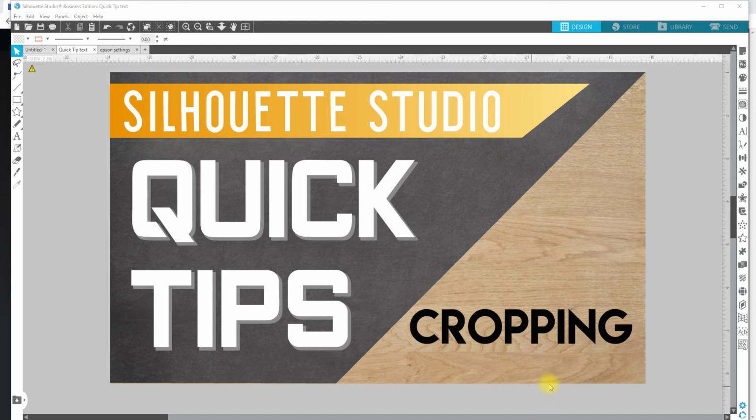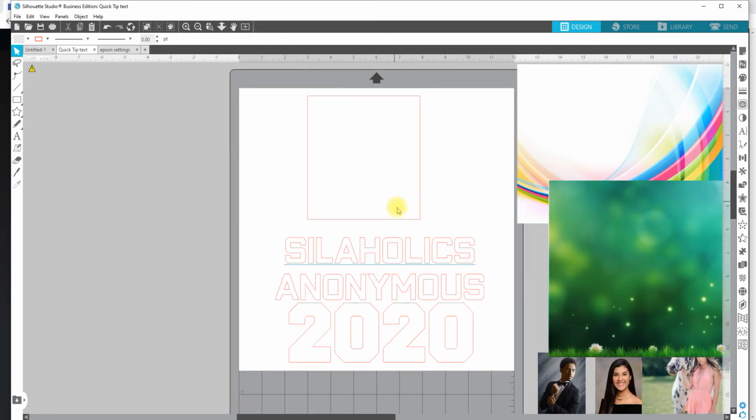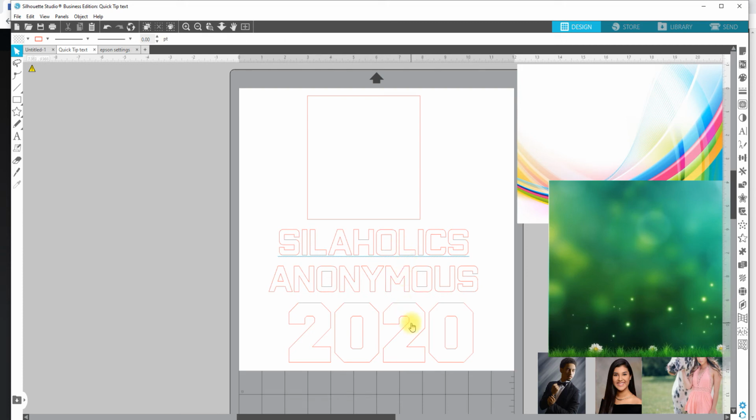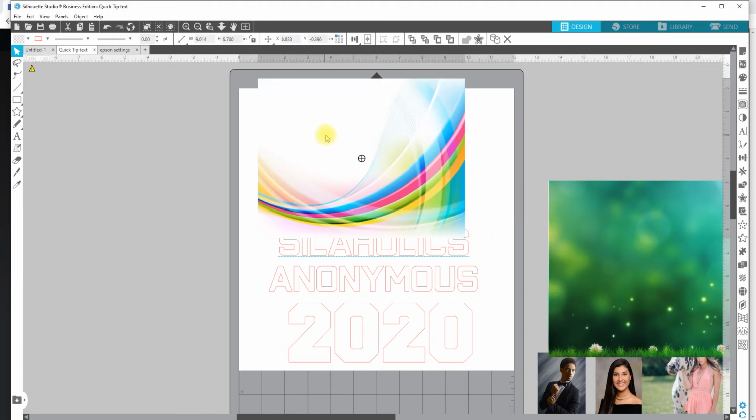All right, we're going to go ahead and jump right into this. So I have a very basic shape. I have text with letters, and then I have numbers that I'm going to put individual pictures to. Very first one, as far as a shape, we're going to just place it there and send it to the back.